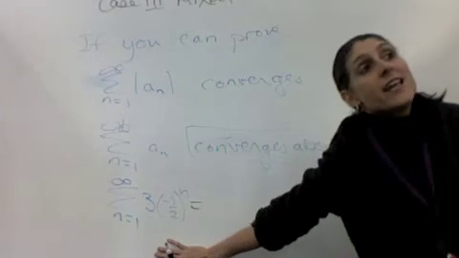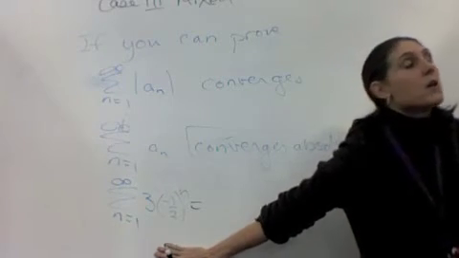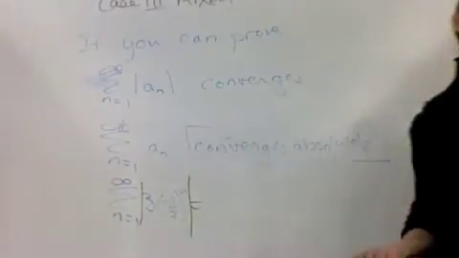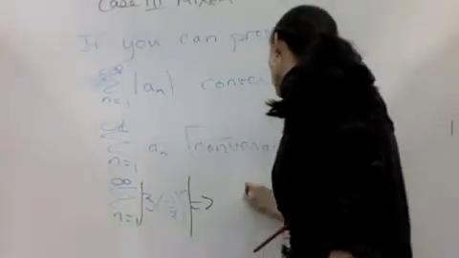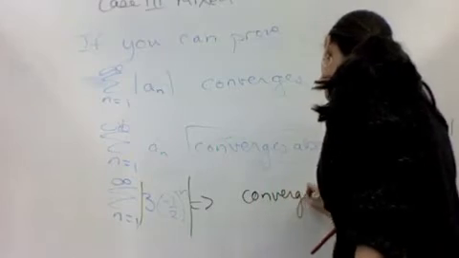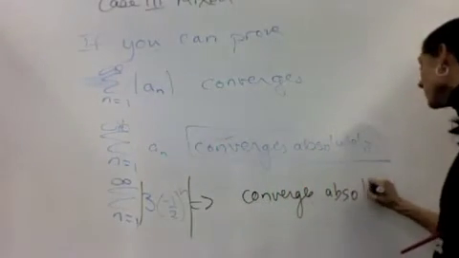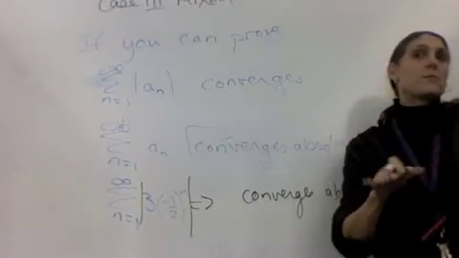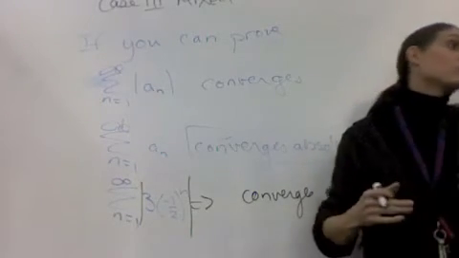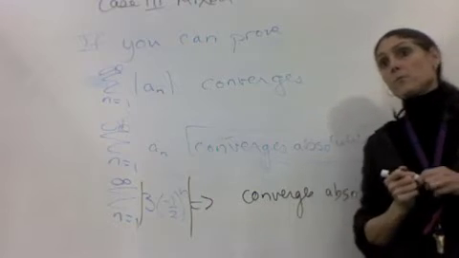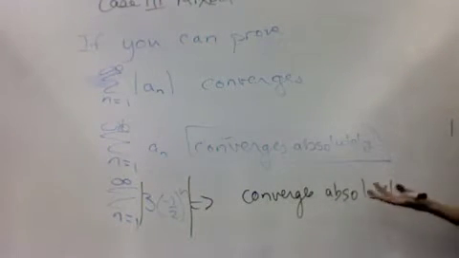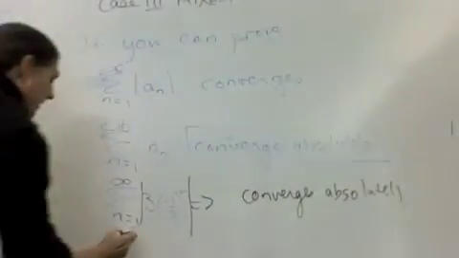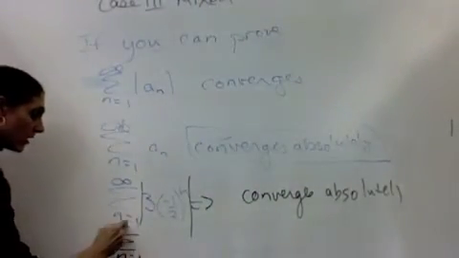It has negative terms, right? But it still converges. If I took the absolute value of this, does it still converge? No. Converges absolutely, and it also converges. If I take the absolute value of the a sub n term and it still converges, it converges absolutely. It doesn't matter if I'm subtracting terms. So is this like a square can be a rectangle, but a rectangle can be a bigger one? Yeah, I kind of like that.